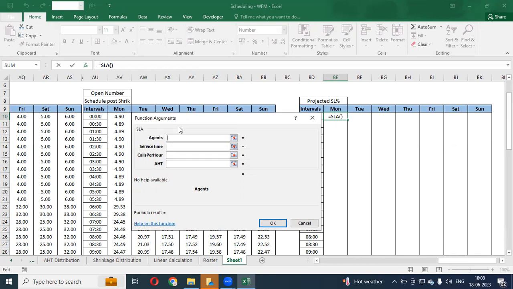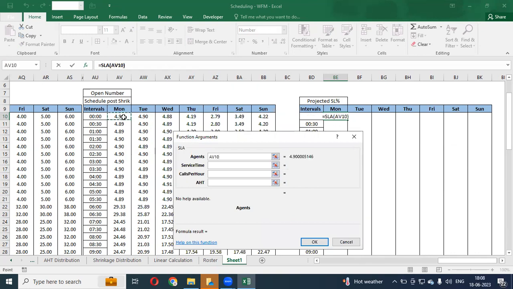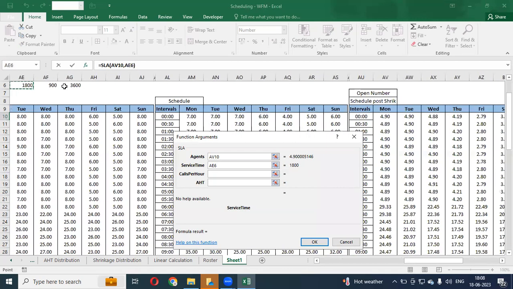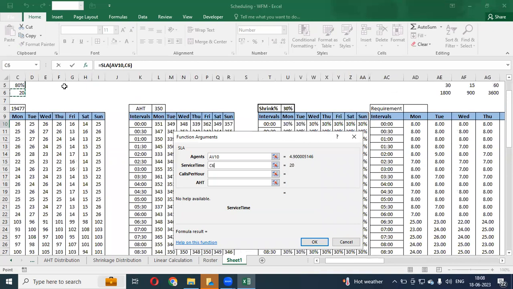So how many agents do we have? We have 4.9. Correct. We always take the post shrinkage number, I mean the open number, and the service time that we have is 20 seconds.